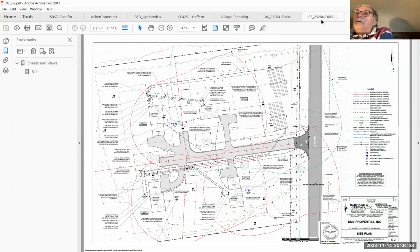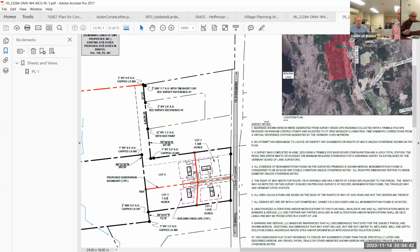One's across the road and one's immediately to the north. It's this lot here, right, Jason? Correct. And then Leah's property is across the road. Okay, just making sure, so the same person owns those two lots on both sides of the road? Okay. And did you get her name, Carol? I've got it on the sign in. Okay, all right, so you're an adjoining owner, so what's your question?